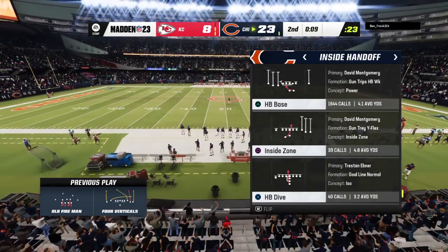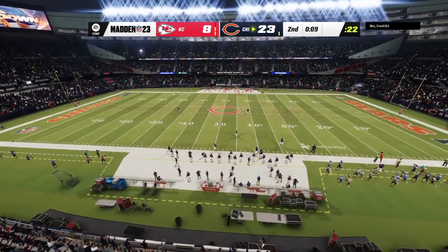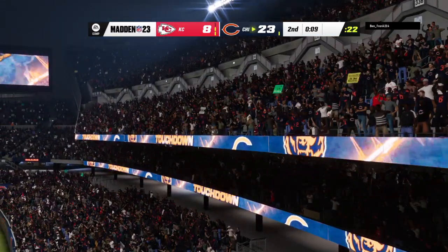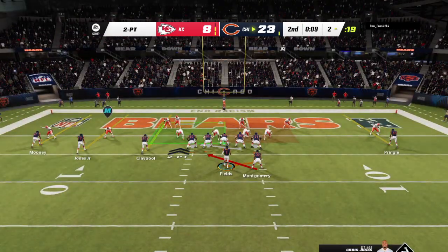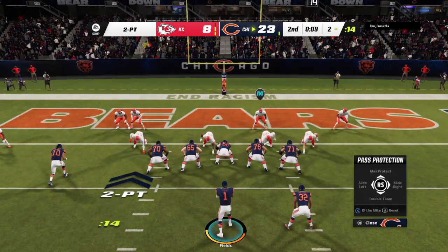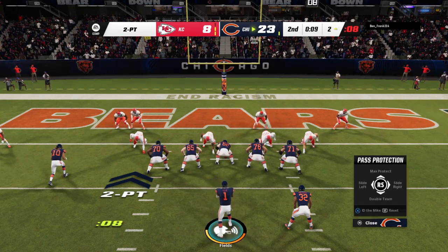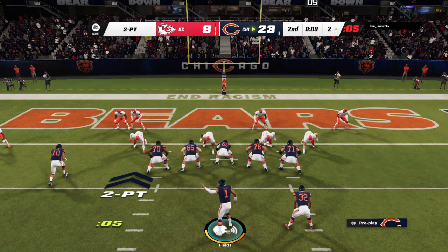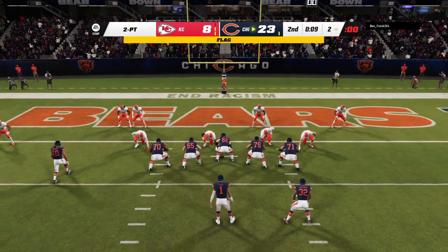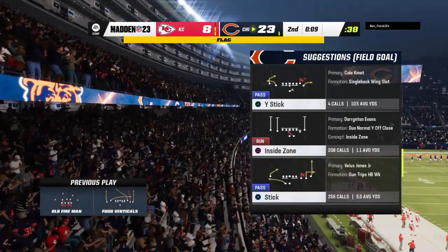Yeah, able to extend that lead, and you always say it, that can totally change the complexion of half number 2. Yeah, it changes your morale, changes your outlook. But even before that, let's see if they decide to kind of squib kick or what they're going to do on the kickoff, because you don't want to give up a big play right before the half ends. Good point. So they accept the penalty, of course, and push the offense backwards a bit.